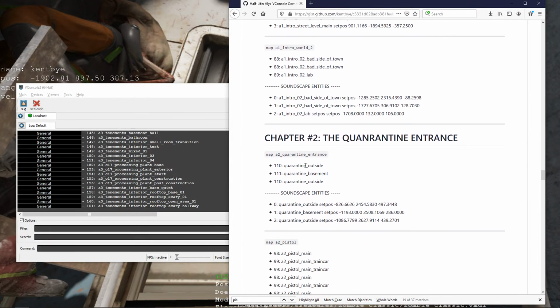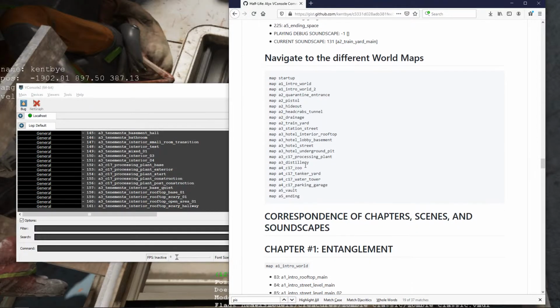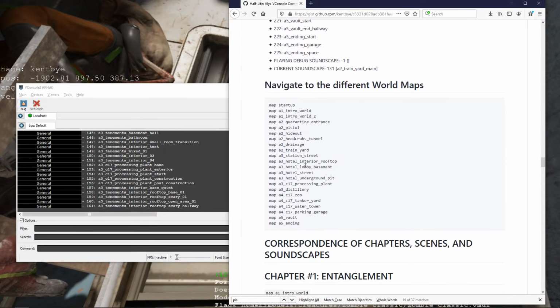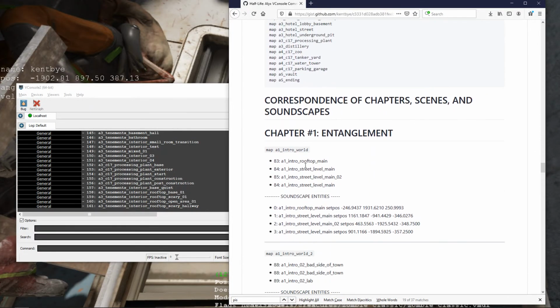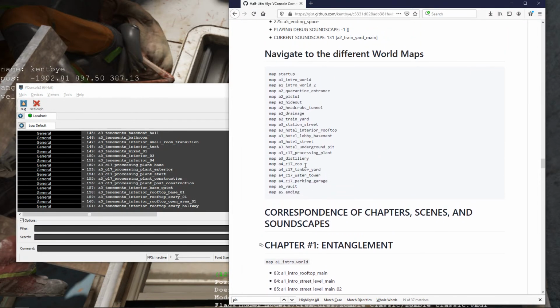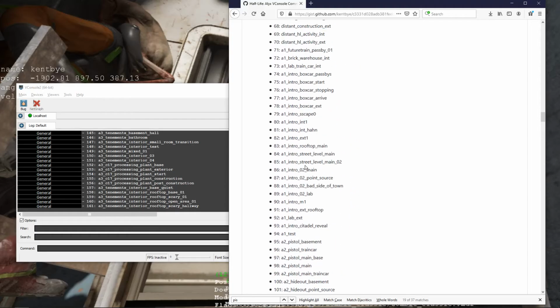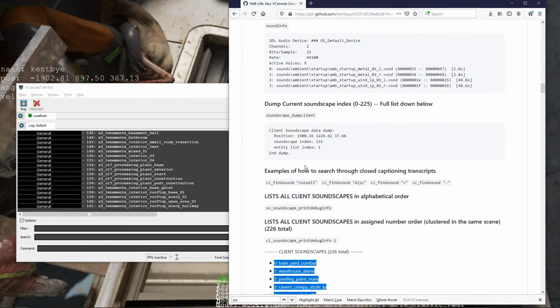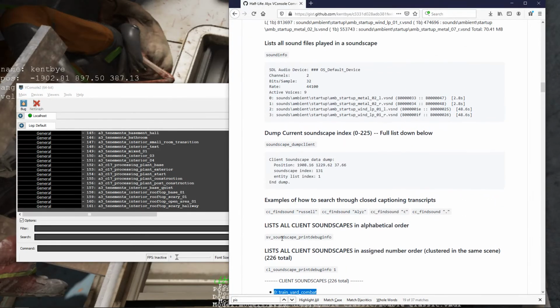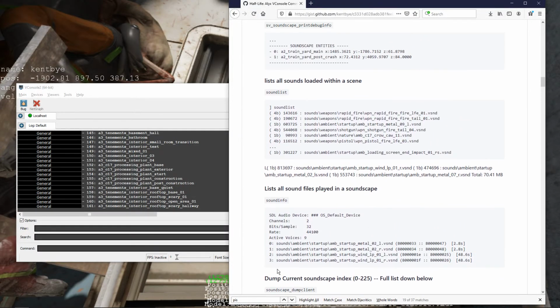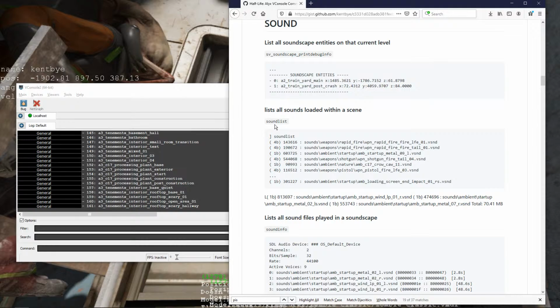This is both the secondary and the primary soundscapes here, and I'm differentiating that because there's another command that I can do, which is, oh boy, where's the command? Corresponding soundscapes to different worlds. Let's see if I have that here. List all client soundscapes. I think it's this one. List. Nope. Hold on. That's the sound list. Let me see here.